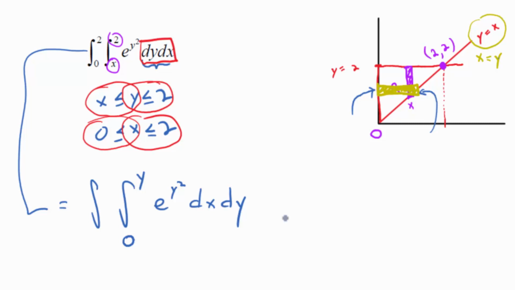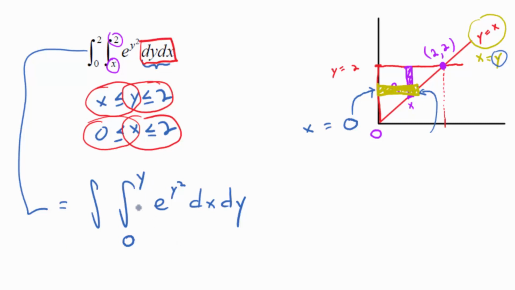You look at the left end of the rectangle. That's x equals 0 horizontally, right? The right end is given by the function, the 45-degree line, which is x equals y. It's got to be x. When you integrate in this order, it's got to be x in terms of y. For the inner limits, you'd go from lowest value to highest value. So just think left end of the horizontal representative rectangle to the right end.